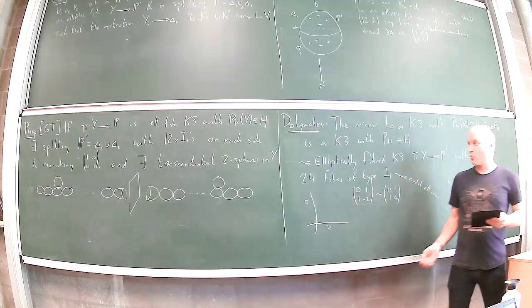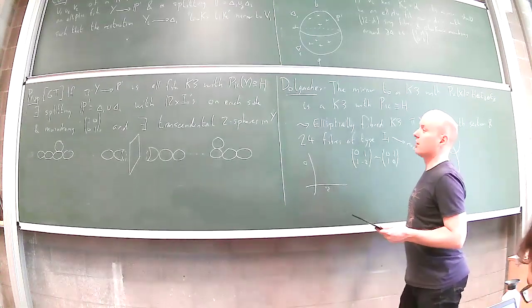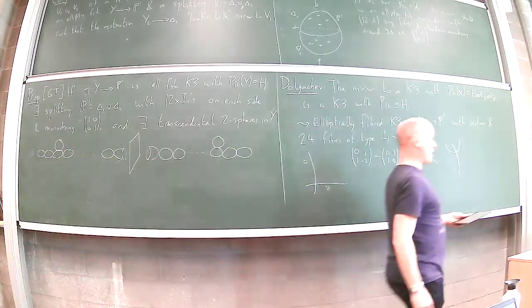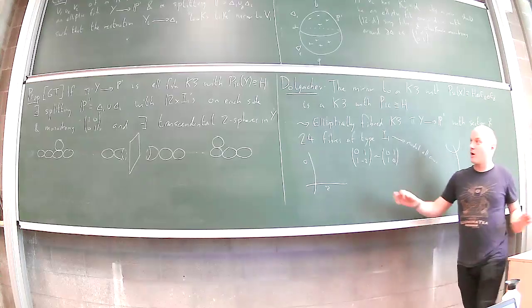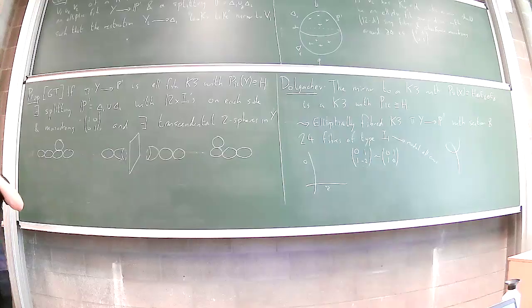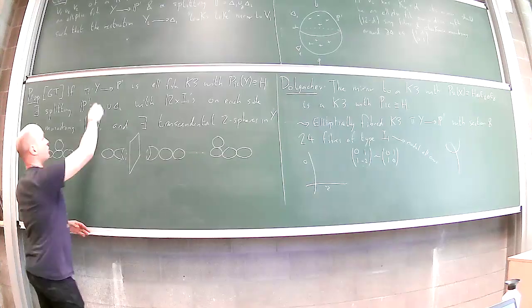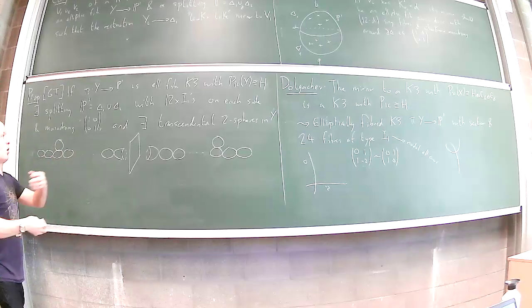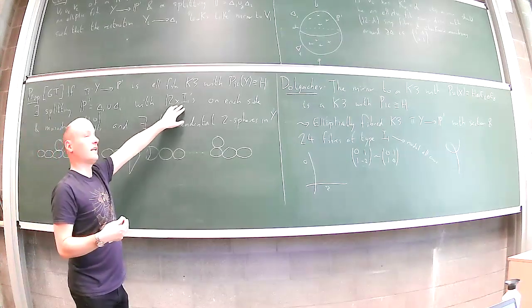So, how does this work? How do we build these things? Firstly, the way we construct this is we take a very special K3. We take a very specific choice of one that has an involution on it, and the involution switches these two things. From this involution, we can quotient down to a rational surface that has exactly 12 I1s.